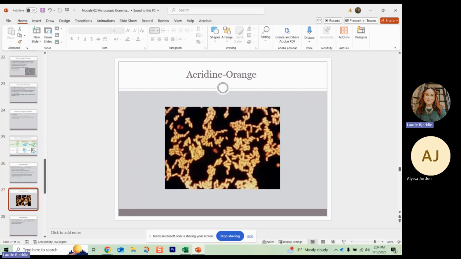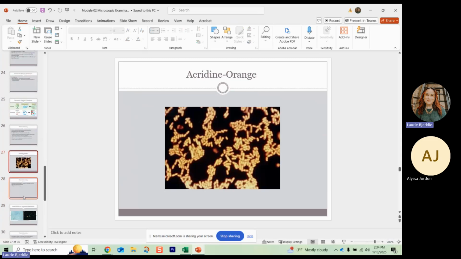Here's how it looks. How cute. Like, right? I don't know why, but when I see that, I just think it's cute. Nice bright orange. Like, that's obvious. Like, oh, I got bacteria. That is obvious. You don't have to search for it. It just jumps out at you when it fluoresces like that.